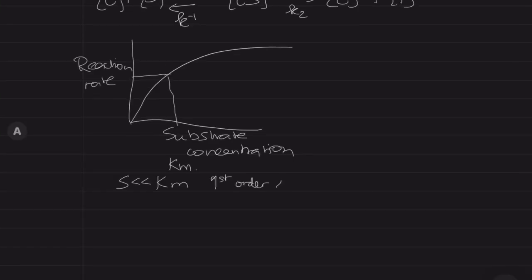You will see this graph starts off linear, so you will have a low substrate concentration, you will have first-order kinetics, so your reaction rate does depend on the substrate. If we are further along the curve, so the substrate concentration becomes higher than Km, we're looking at zero-order kinetics, but this is no longer dependent on the substrate concentration.